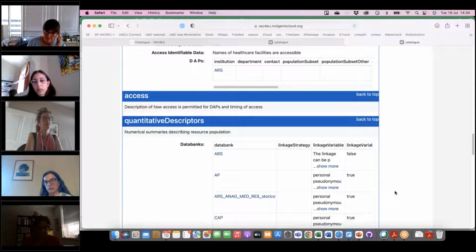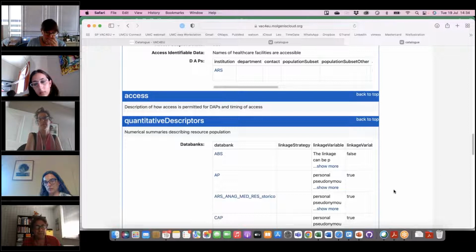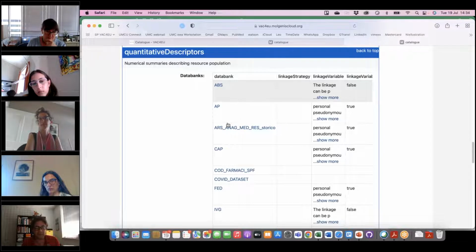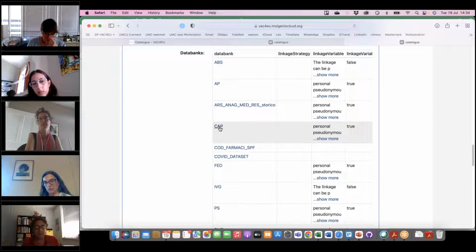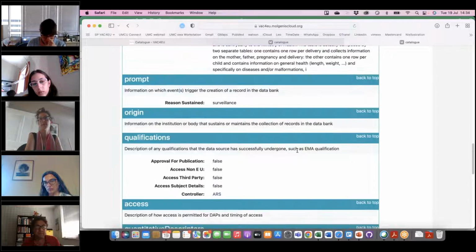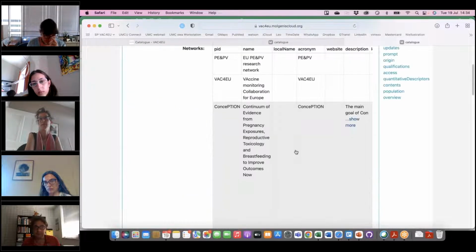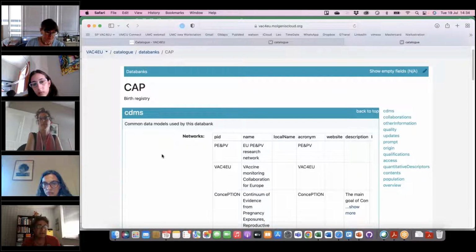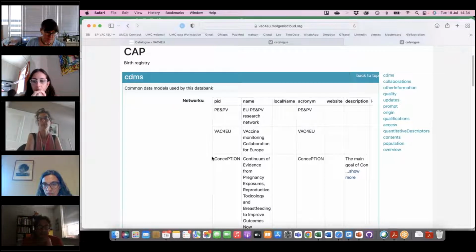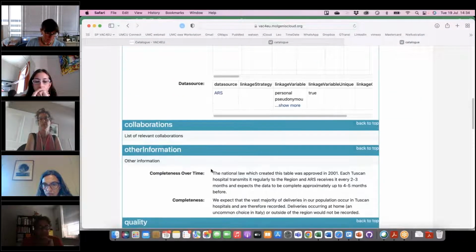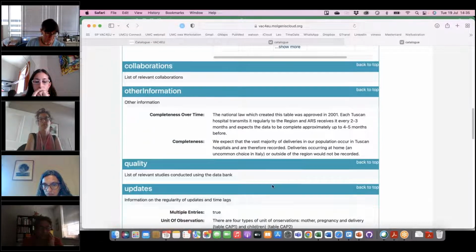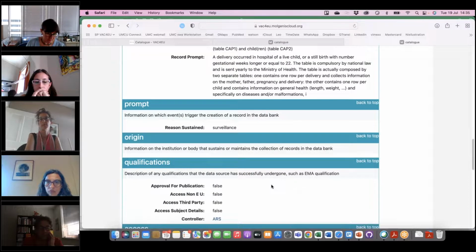This is now going on the level within the data source of IRS. You can access a list of the data bank. And now I go into the birth registry. And Rosa, please jump in if you want also to describe something or say something. So here again, this is now the data bank of the birth registry level. So you have here the networks again repeated, and then also here you have the information, the description of this data bank, and then the updates.